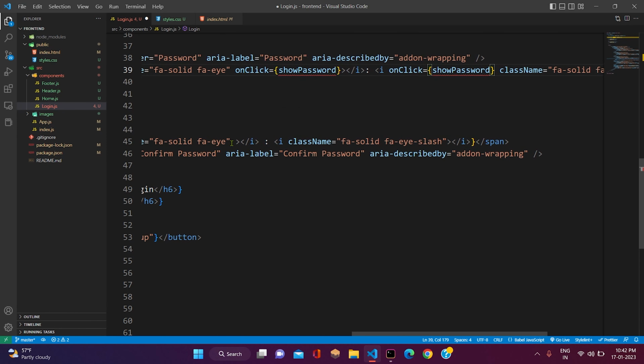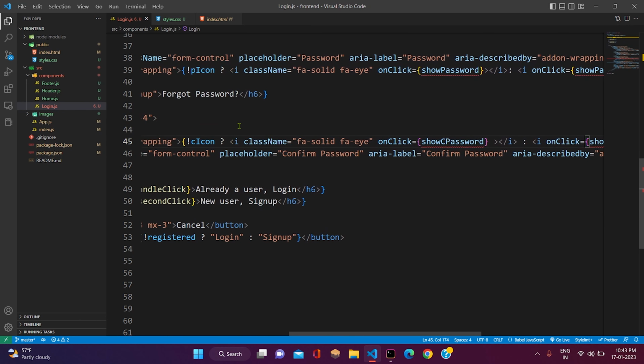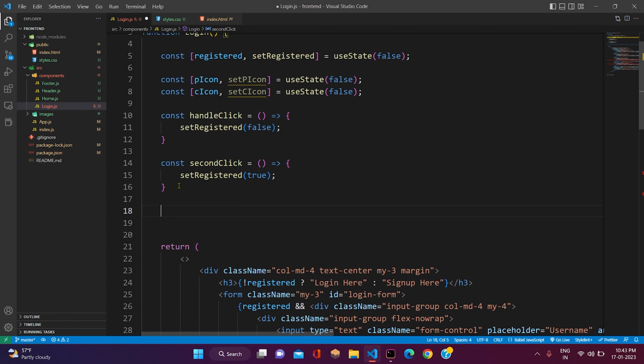And here we will include showConfirmPassword or showCPassword. Same here, showCPassword. So we have to create those functions. Let us do that.